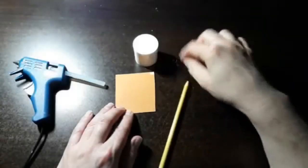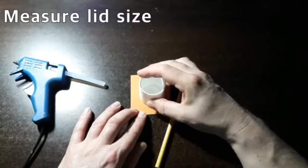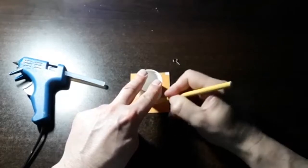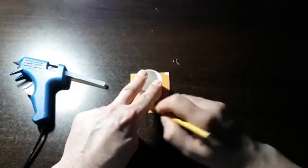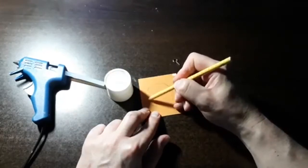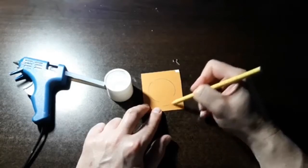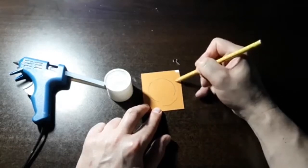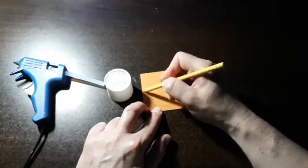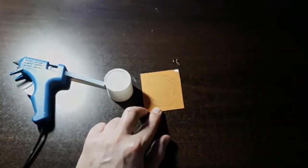Now, the first thing we need to do is take the cap and turn it over, because it's going to show us the size, and we want to make a tracing in the center of our chipboard. Show the size. Doesn't have to be perfect. And then we want to go a bit out more, because we're going to be creating a hat around this size. And the next thing we need to do is cut that circle out.